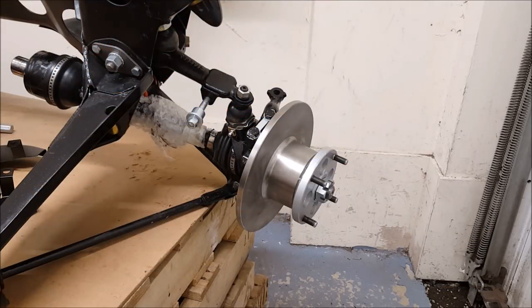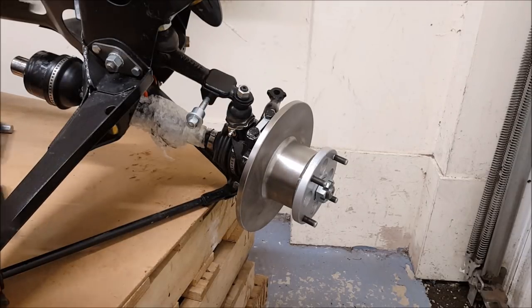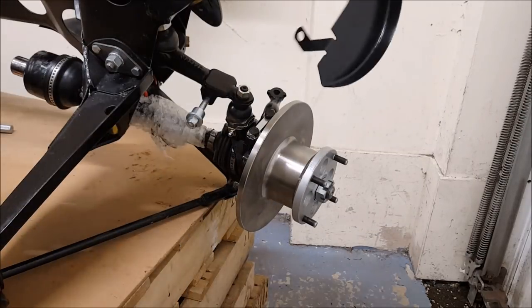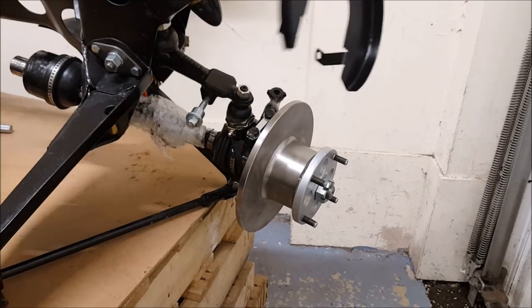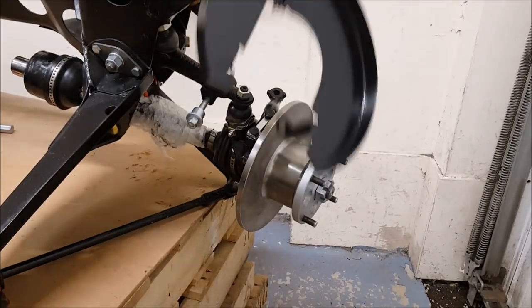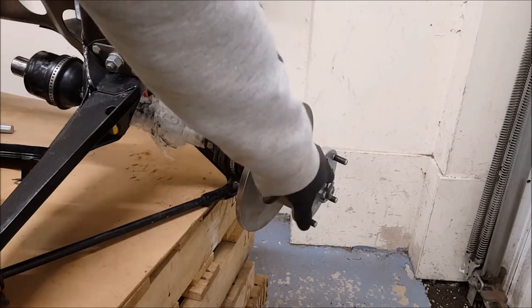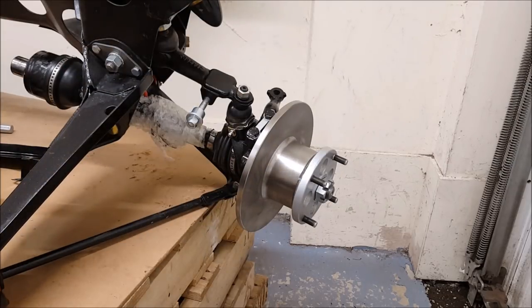Right, we're now going to put the brake caliper and the disc shield on this side here. So this sits in this orientation here, goes in like that, but as you can see it's quite fiddly to try and get that over without scratching any paint or anything. I could take these off, fiddle about, get it back in there, but because I've not fully torqued this up yet, I can just take this off, slide this off, and then slide that back on.